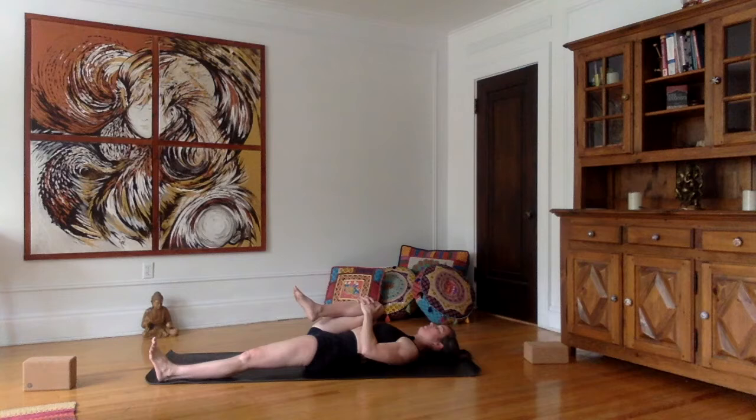Press the shoulders into the mat or try to bring them towards the mat if they aren't touching. And look towards your navel to stretch the spine, so one day all of your spine will be touching the mat. And breathe. So we're massaging the ascending colon here.